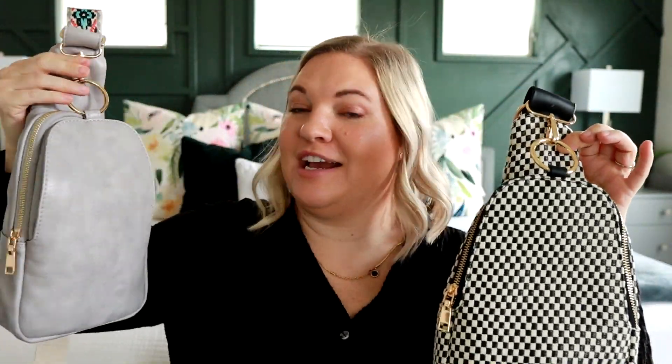Since they were around $50 each, I wanted to grab them to see how the quality felt. The zippers felt nice, and I am very pleased to say that I do like the quality of these bags. I feel like the hardware is nice and sturdy, the zippers are super nice and smooth, and the feel of both of these straps is nice and thick, soft, and durable. So I think these are a really great buy.